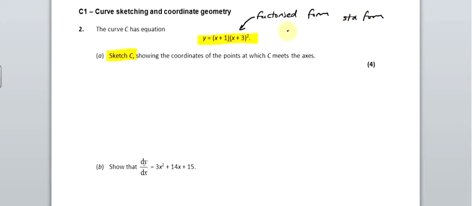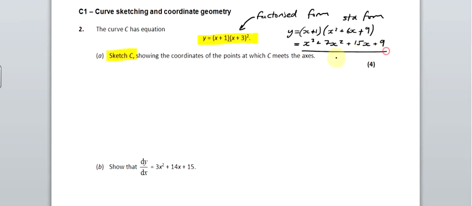And that's going to be given by y is equal to x plus 1 times, and we're going to multiply these brackets out to give us x squared plus 6x plus 9. And then those two multiply out to give x cubed plus 7x squared plus 15x plus 9. By the way, I've cheated, I did this earlier. You would probably need an extra line in there. Now, that's useful because it's telling us the intercept on the y-axis.